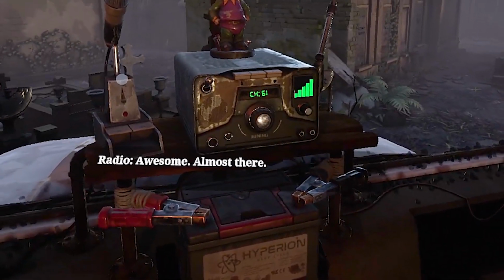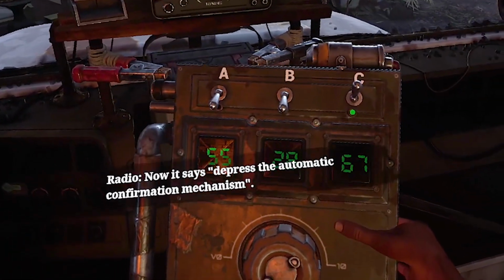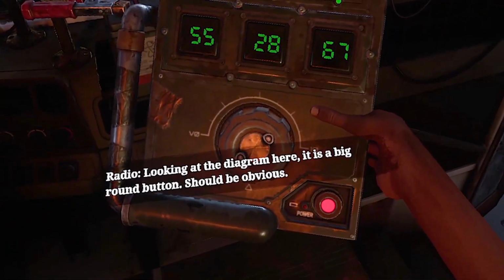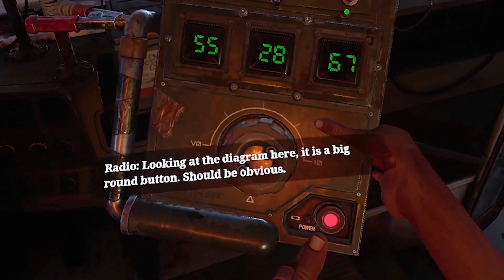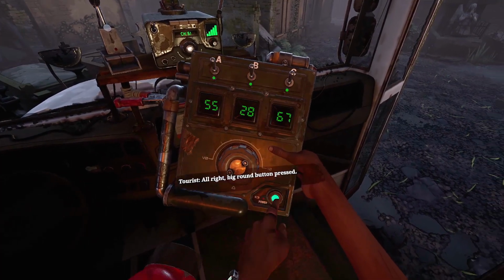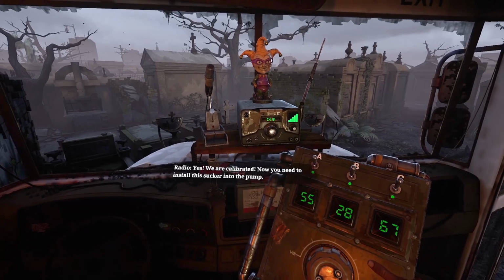Awesome. Okay, almost there. Now it says, depress the automatic confirmation mechanism. Looking at the diagram here, it's a big round button. Should be obvious. This one? All right. Big round button pressed. Yes! Okay, we're calibrated. Nice!